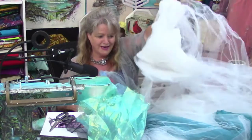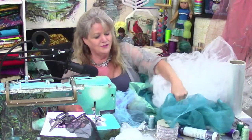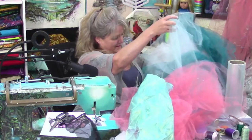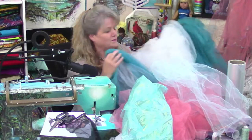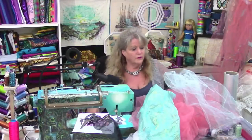So I'm going to take down my pile of bridal illusion, also known as tulle. And you can get different types of this as well. Let me try to put this somewhere where it is tame.